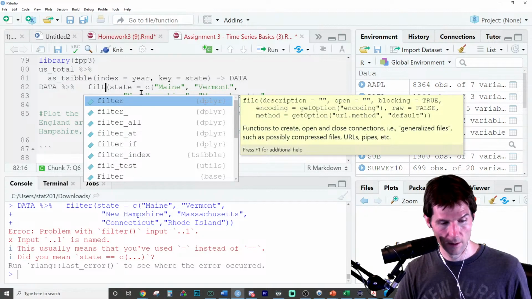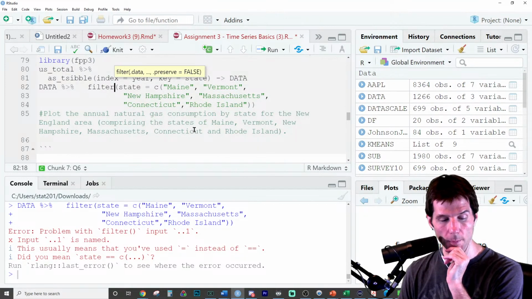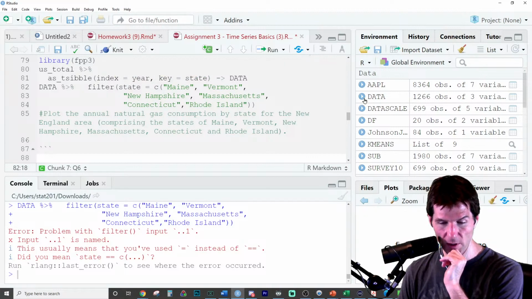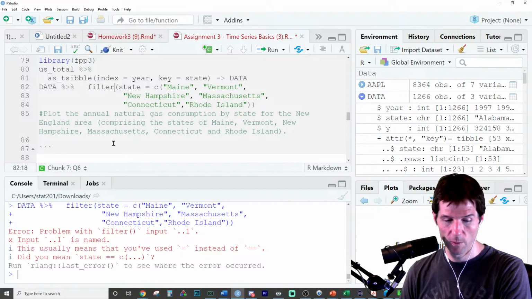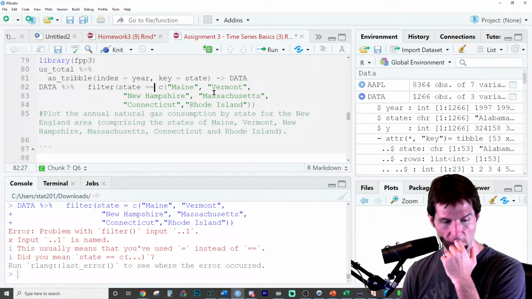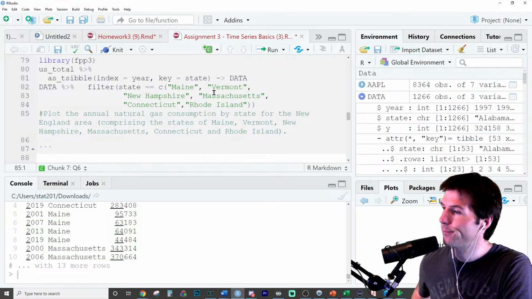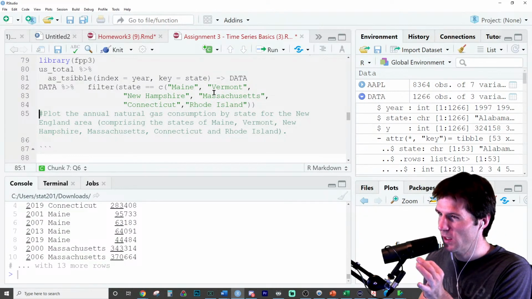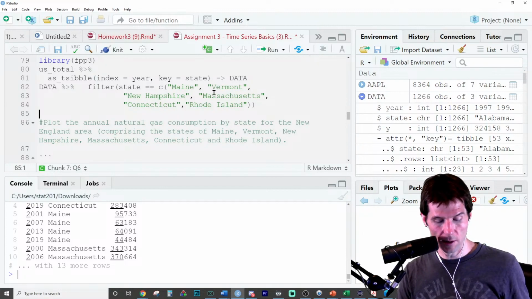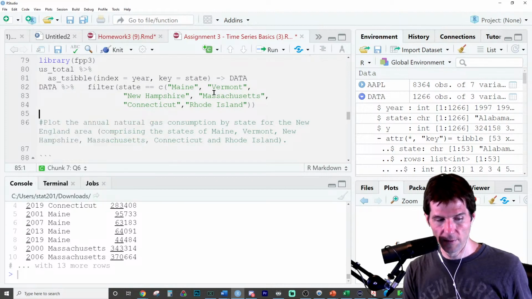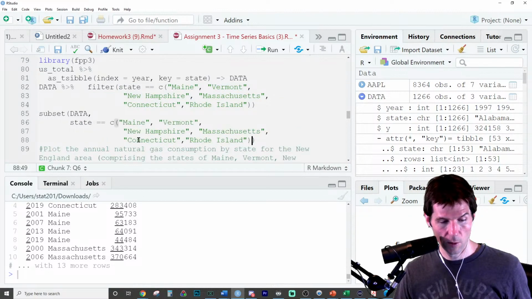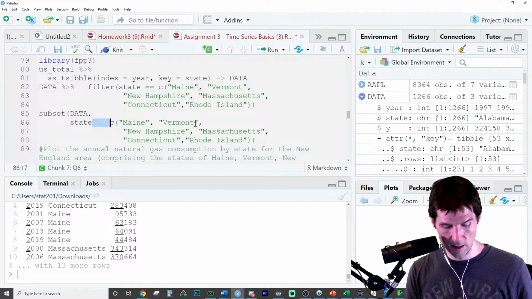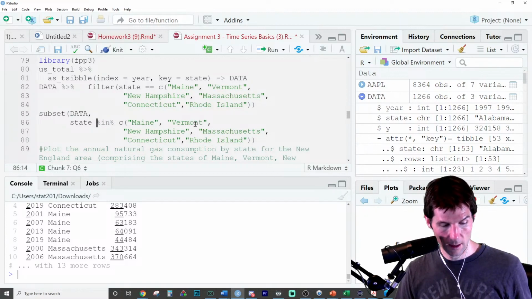Filter should be working, filter in dplyr. Did I misspell state? We should be able to filter on state. What am I? Oh, wait. No. Oh, it does it differently. It's a little bit different because it's a logical argument. This is where your knowledge of how things sometimes conflict matters. If you go to the subset argument, we could probably do the same thing, but this condition would look a little bit different. It'd be contained in. It might work the same way.